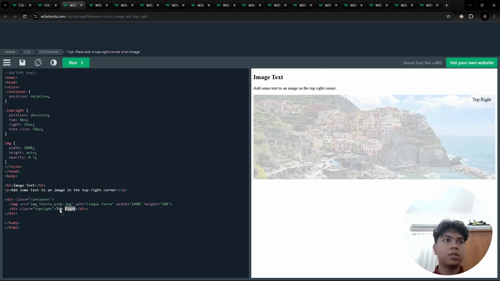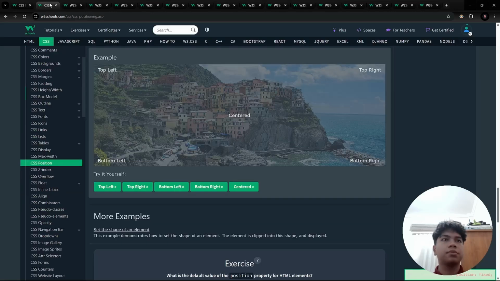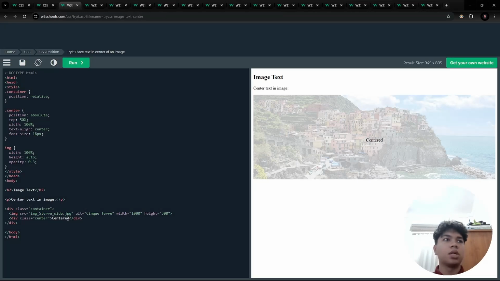Let's try to put "this is an image." As you can see, we can put text on top of the image like this. The bottom right and center are pretty much the same. So we can say, let's I have an image. It's pretty much like that.